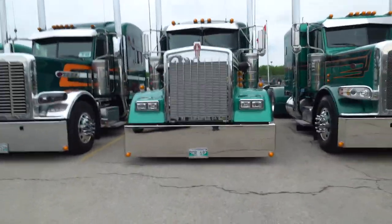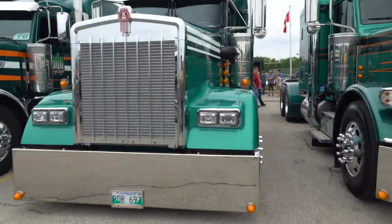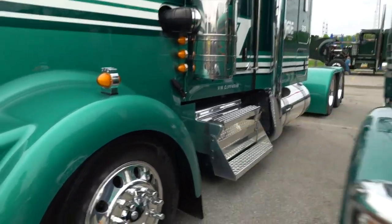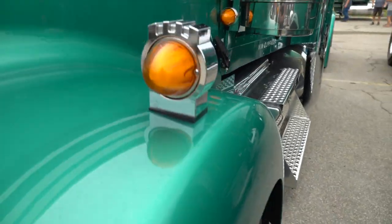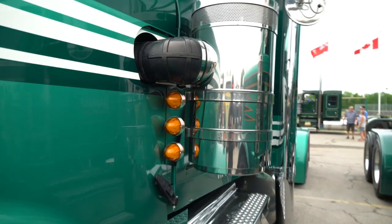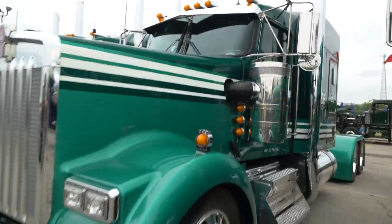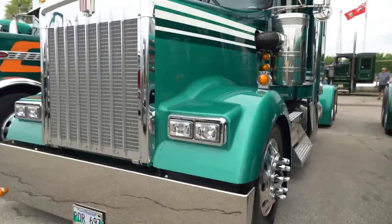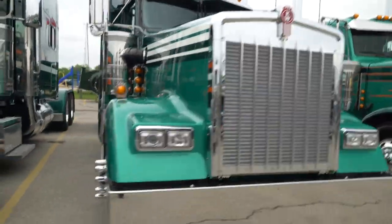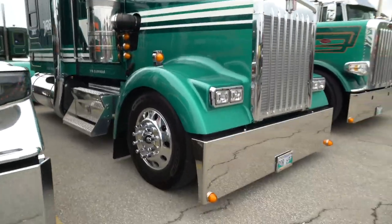All right, here we are at the truck ZZ Top. Terry Sturby drives this truck, and we've got the Shift bug bullet lights right here. Check those out. We've got the bullet lights right here as well. Super sweet. This truck is a W900L. It was a glider sold by my dad to these guys at Jade.